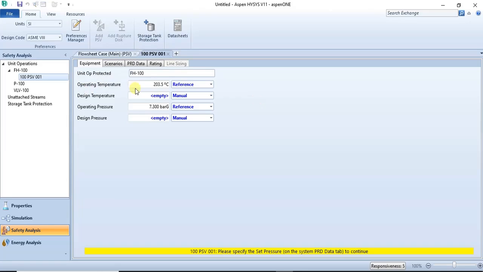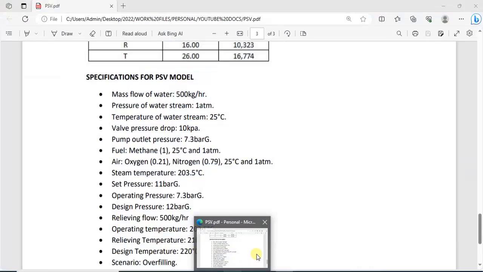In this case, we specified 203.5 as the outlet temperature of steam, and that has been adopted as the operating temperature, right?